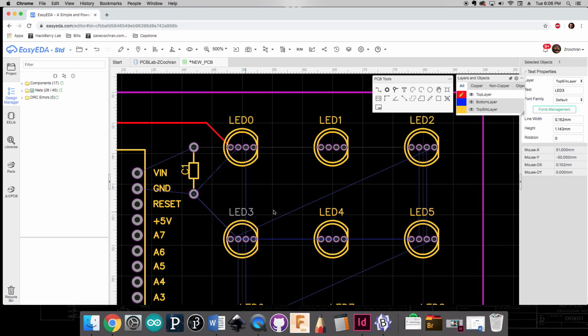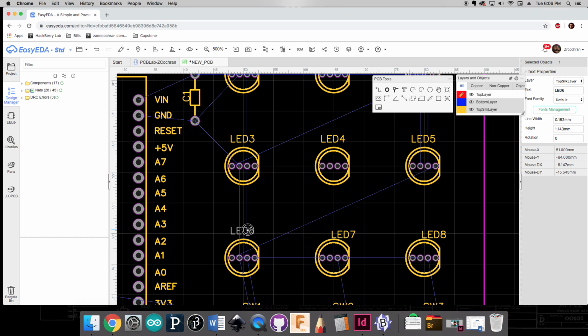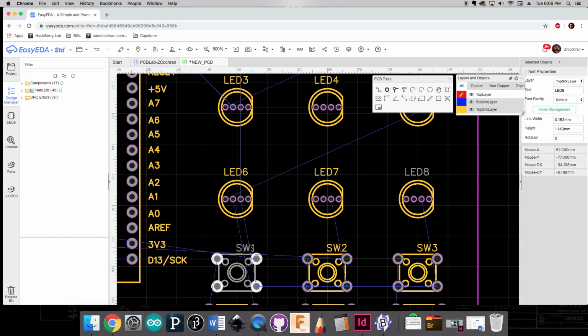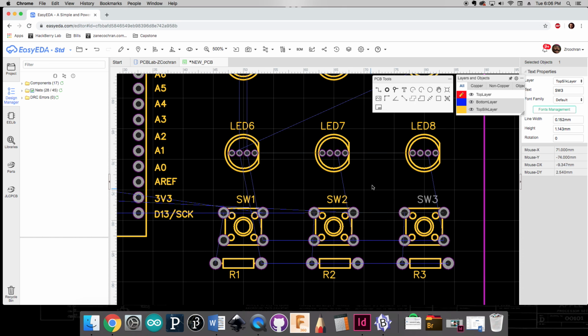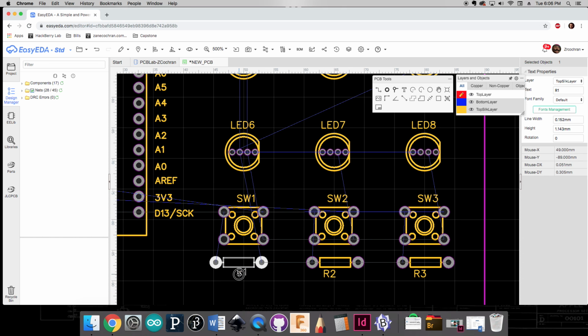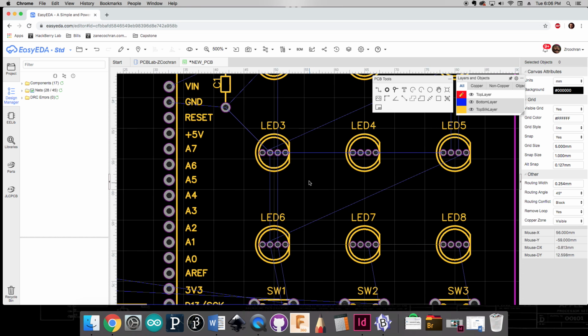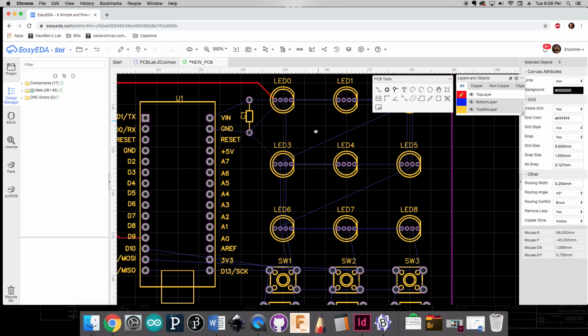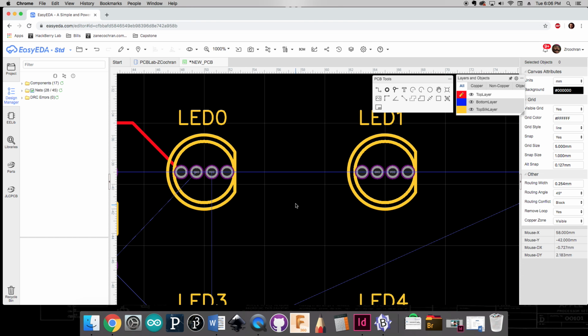Okay. So again, this is going to help in the production and fabrication of the board. So that does matter. We want to make sure that things make sense and they look good, even though it's just a circuit board. Okay. So, and let's do like that. Good. Okie dokie. All right, so let's continue making our wired connections.